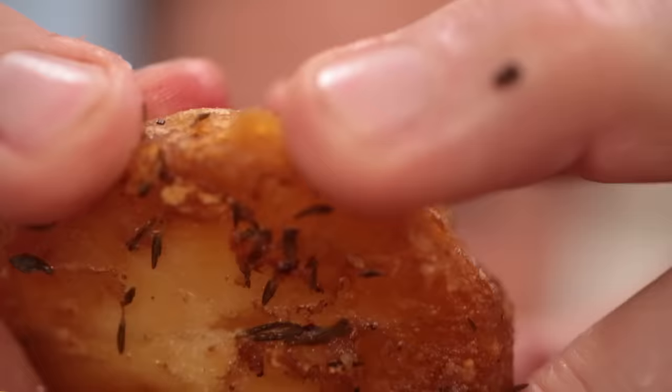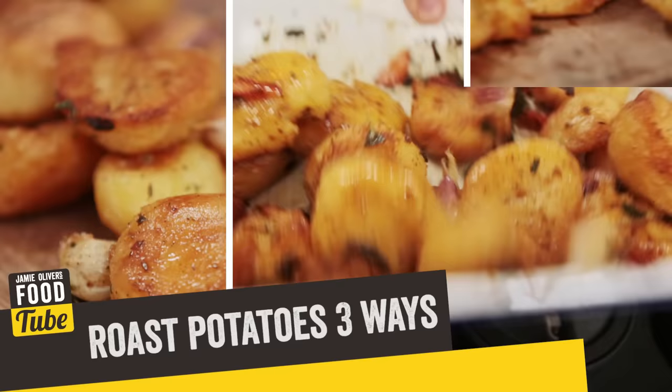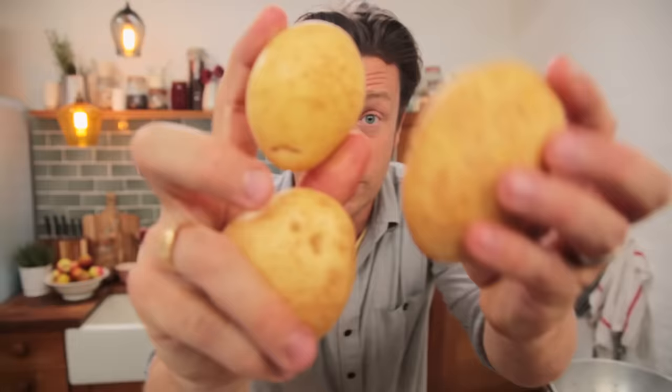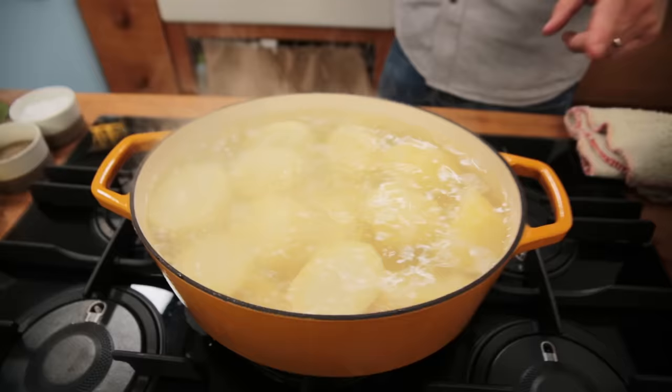Lovely people, we are going to celebrate the creation of the perfect roast potato. It's not just a potato — this is the perfect roast potato, and if you think I'm going mad, it's because I'm mad for roast potatoes. Crispy outside and fluffy inside. We're gonna do it three ways: goose fat potatoes, butter, clementine, rosemary, garlic, and extra virgin olive oil. The Maris Piper is an incredible, incredible potato — fluffy and starchy.